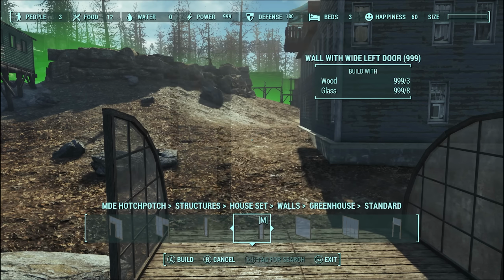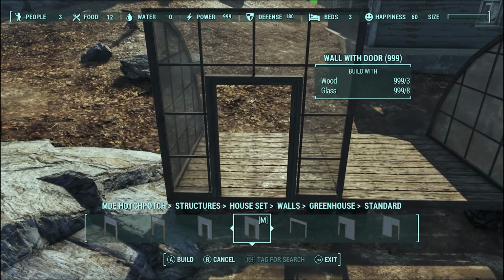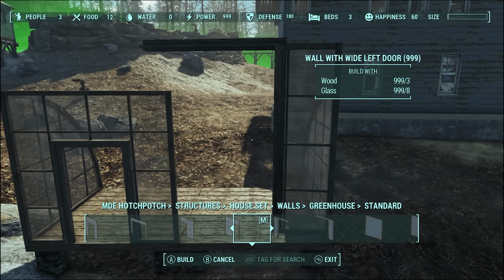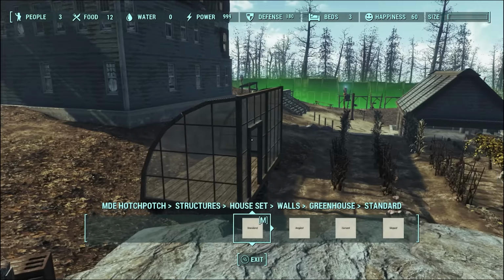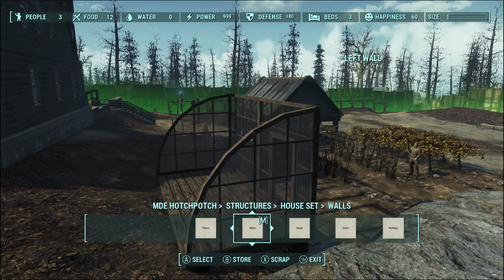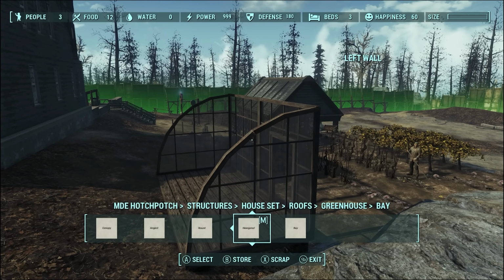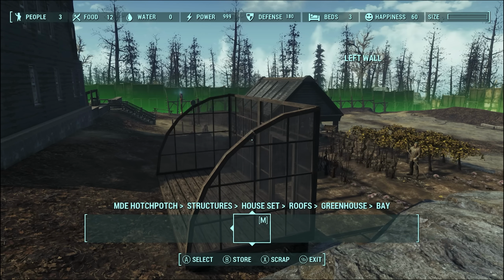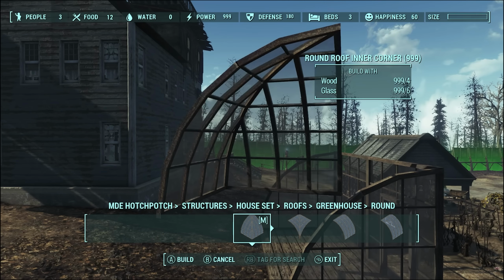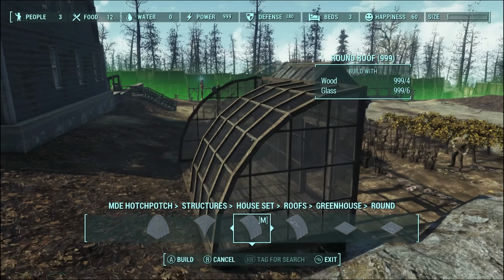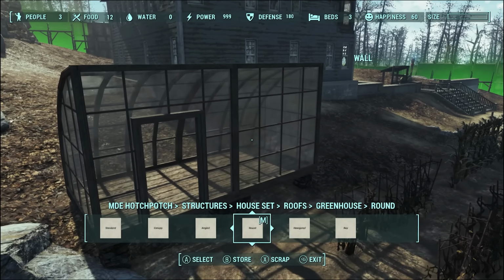Standard wall. Start with this here. Something a little... there we go. Alright. Now we're kind of getting somewhere. I know I'm losing my bottom part, but this is just too cool looking. Now I gotta see if I can find the right roof for that. Let's see. Angled, round, hexagonal, too far. Round. Getting there. There we go. Boom. How cool is that?